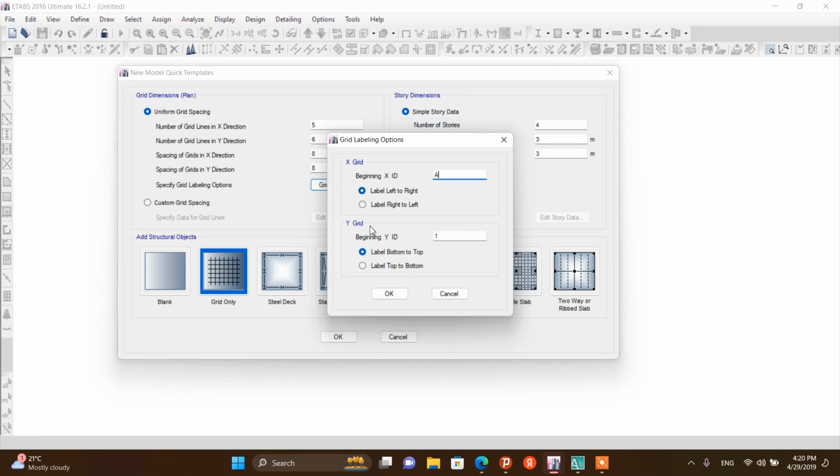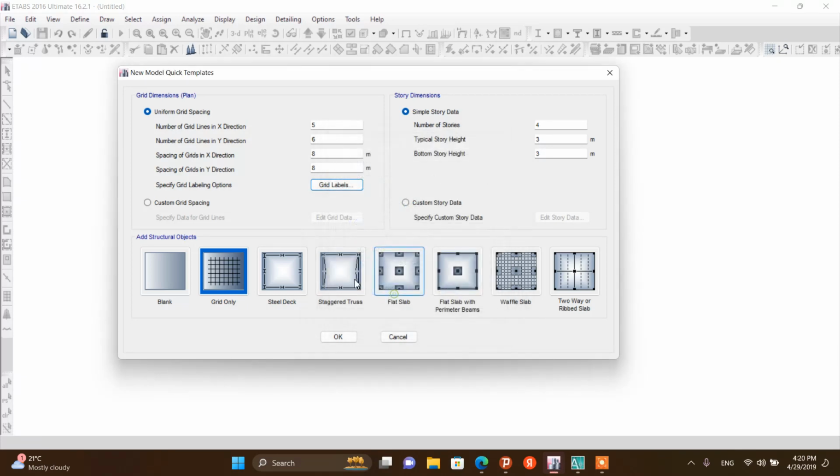And beginning of Y ID is numeric, and it's from top to bottom. Make it okay.